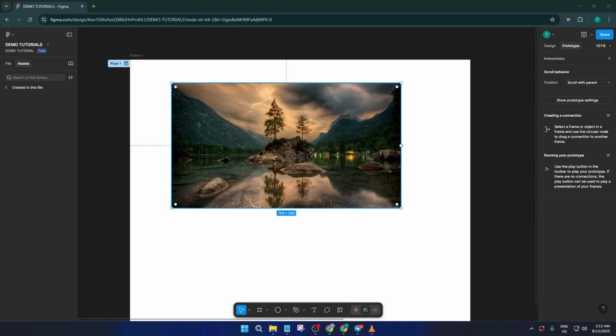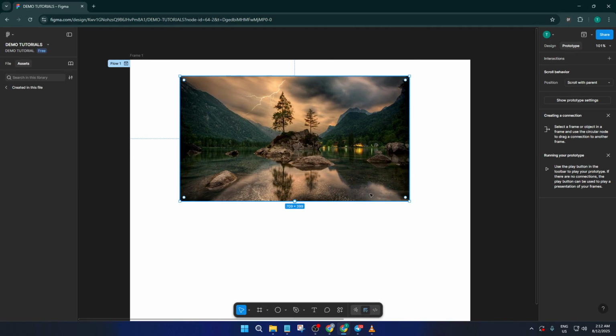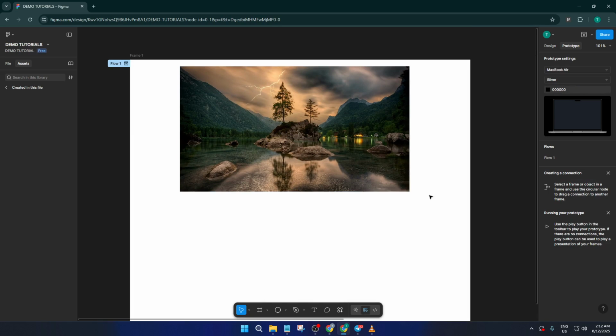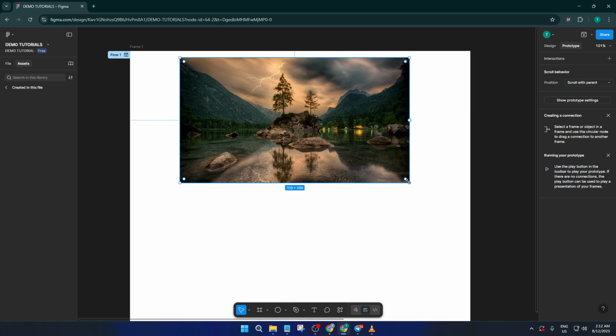In today's tutorial, I'm going to show you step by step how to prototype a really slick image zoom-on hover effect in Figma. If you've ever wanted that cool, interactive detail for portfolio shots, product views, or simply to add some wow factor to your designs, you're in the right place. By the end of this video, you'll know exactly how to set up this attention-grabbing effect in Figma, and you'll even be able to customize it for your own projects. So let's dive right in.